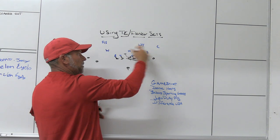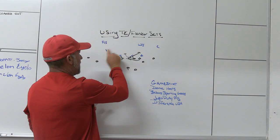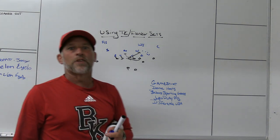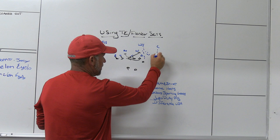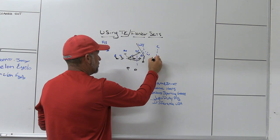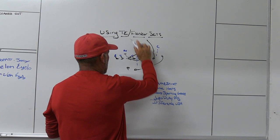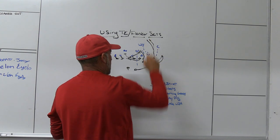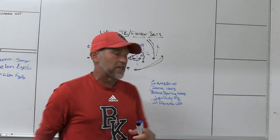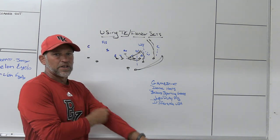If teams set their SAM to the field, the Will linebacker doesn't know how to walk out — he's a box player. So the adjustment becomes lock man-to-man with the Will playing the back man-to-man. Now you've got everything built in: you can go vertical, under, rail. You can run snag here to get the pick on the Will, run the rail, and get the corner out with the post. Tight end flanker sets with the Y off are a really good way to play football, because you carry all your read game, your RPO world, your bash series — and the Y is a receiver who can get down the field.